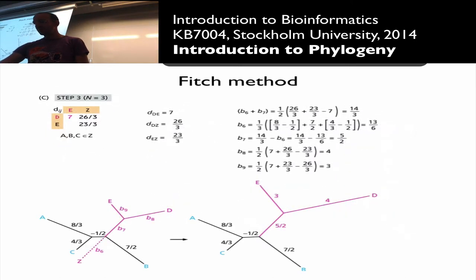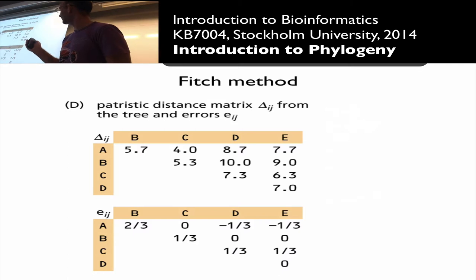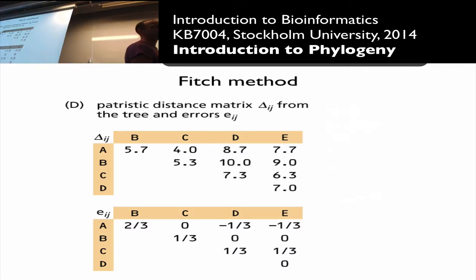that has the distances 5, 4, 9.7 I guess also, right? So the errors are, I mean, it's not perfect, it's 5.7. So it's not a perfect match, but it's quite good, and I don't know what this error really means. 1/3. Okay, yeah, this 1/3 is exactly what it is. So here it should be 9, it's 8.7, 8.67.